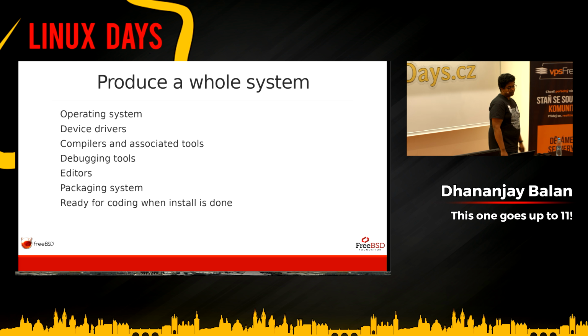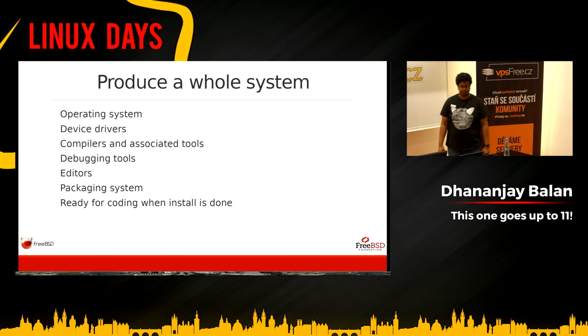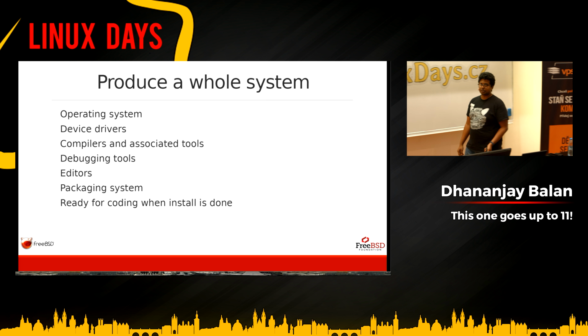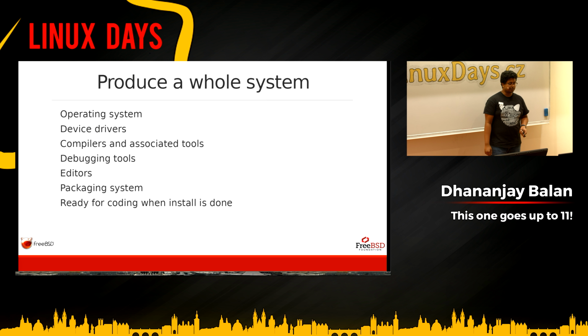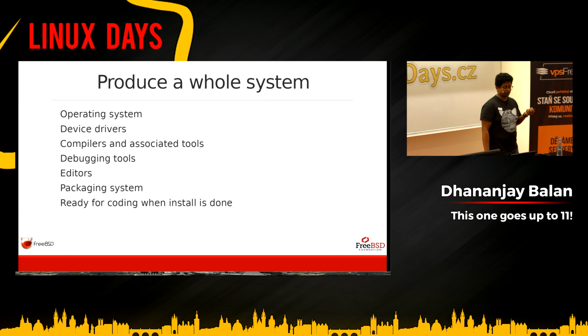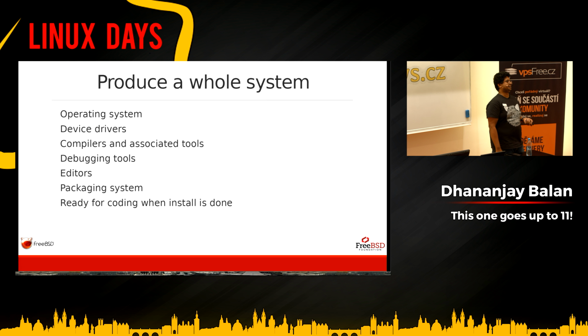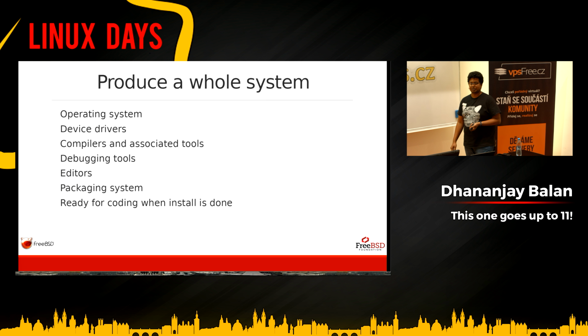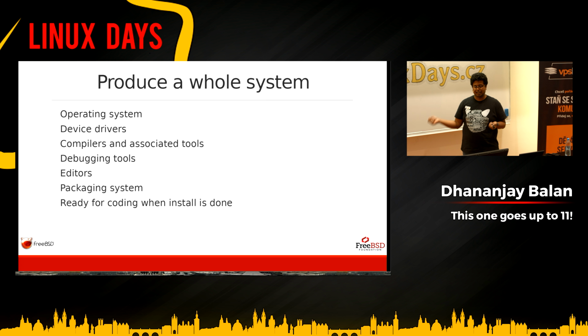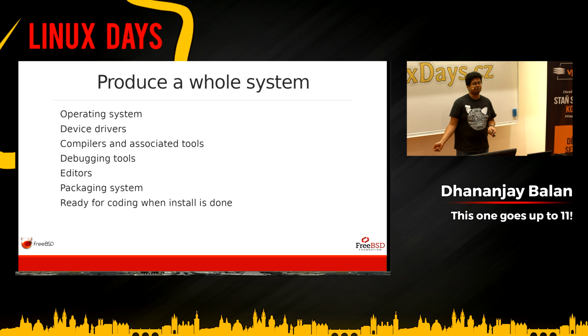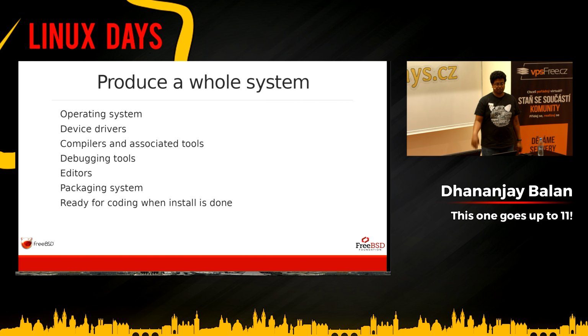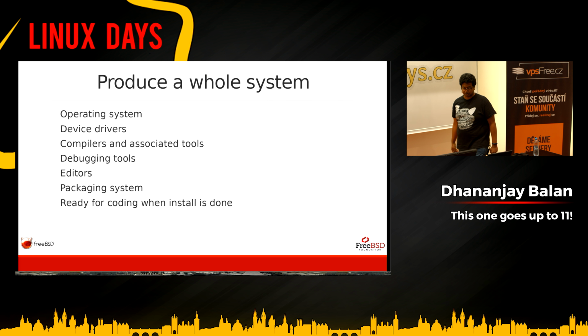So what do I mean by a whole system? When you get a version of FreeBSD, all of these things that I mentioned before are developed together, and they're developed coherently. So you won't realize at some point that your Firefox doesn't work because a minor version of the kernel changed how shared memory works. That's not going to happen, because the people who maintain your kernel are the ones who maintain most of the userland.